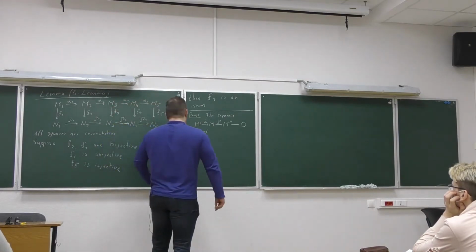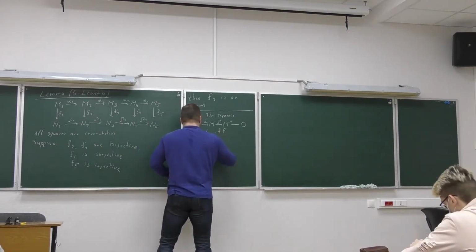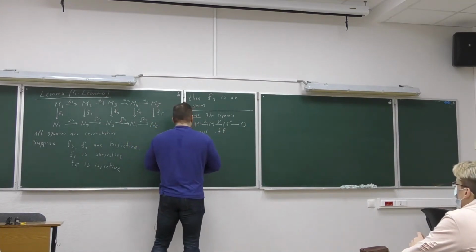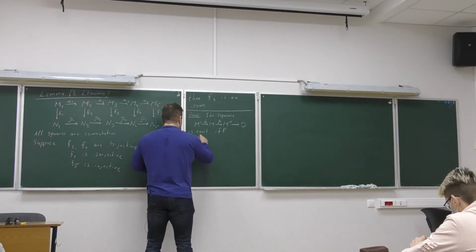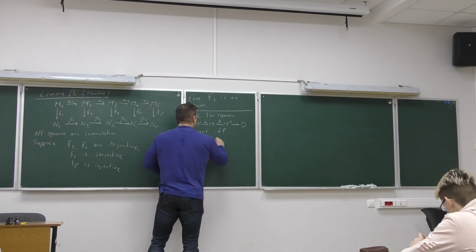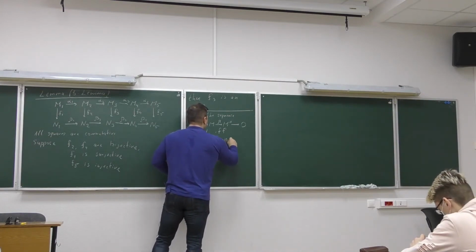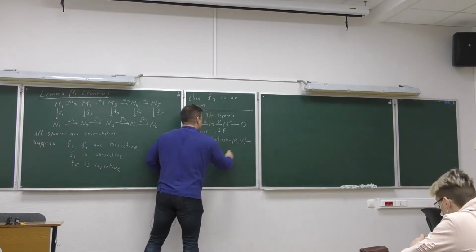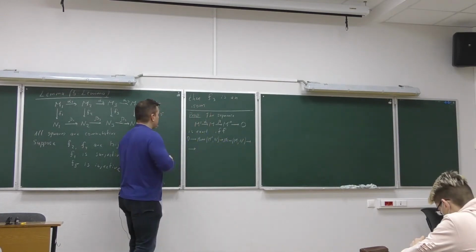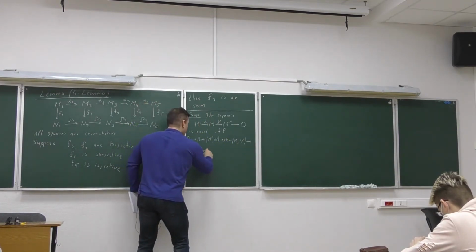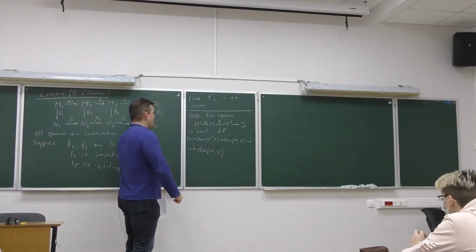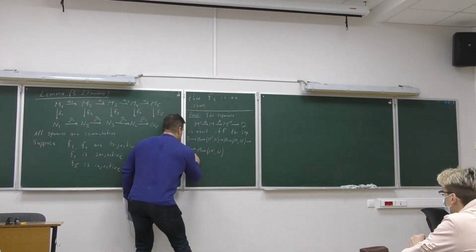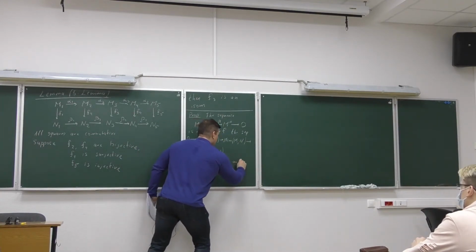Okay, so this sequence is exact if and only if the corresponding sequence of Homs is exact. So the sequence is the following. You have 0. This is mapped to Hom(M double prime, N). And then this is mapped to Hom(M, N). And finally, so unfortunately I'm writing the statement on the small blackboard. The last Hom is between M prime and N. So if and only if this sequence is exact for any module N.